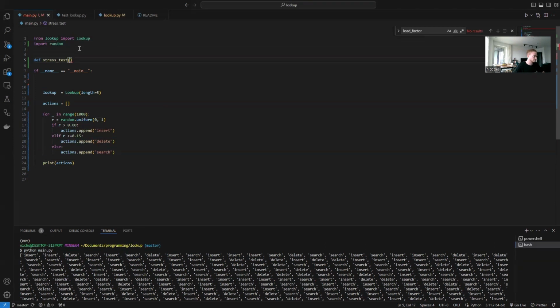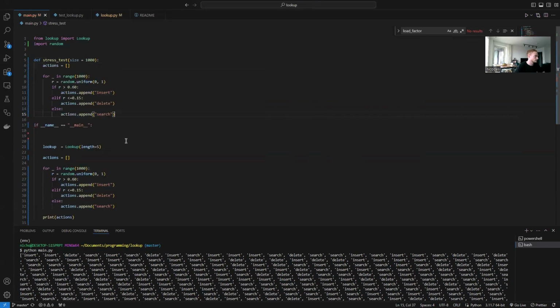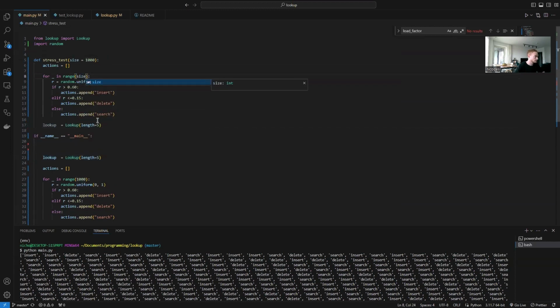I'm just gonna create a method called def stress_test, and let's put size, defaulting to 1000. And after that, I am going to create lookup, and here it's going to be size. After that, I'm going to loop.